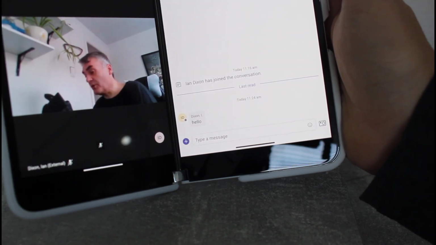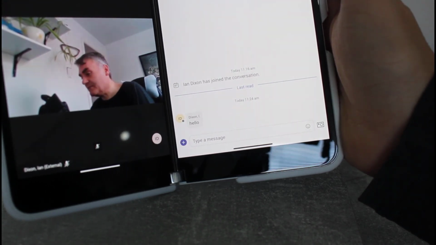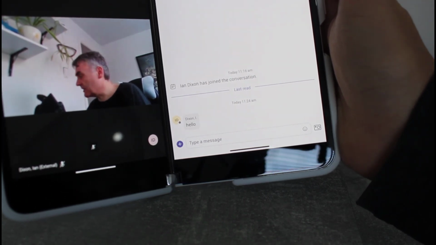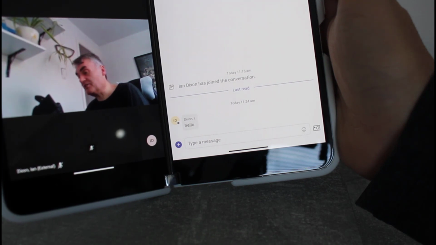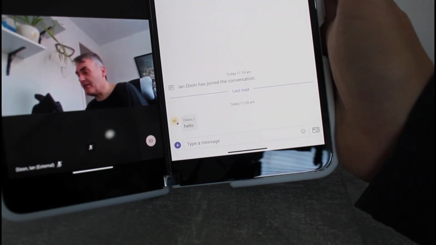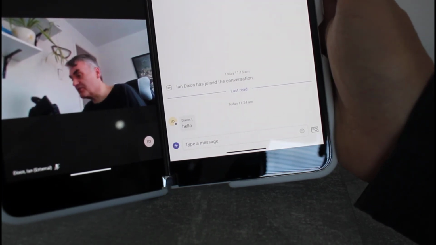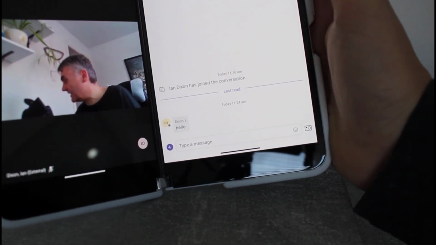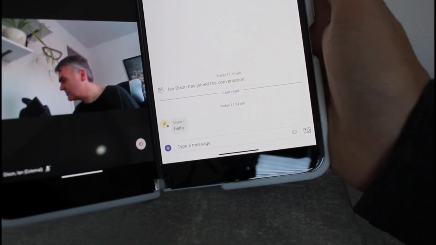Teams works really well, a really nice, easy way of joining the Teams, making the call, making use of the split screen so that you can see what's going on, share your content and do other stuff at the same time. Of course, you're not fully using your device, you've got a spare screen effectively, so you can still be on the call and do other stuff. So let's try Skype next.